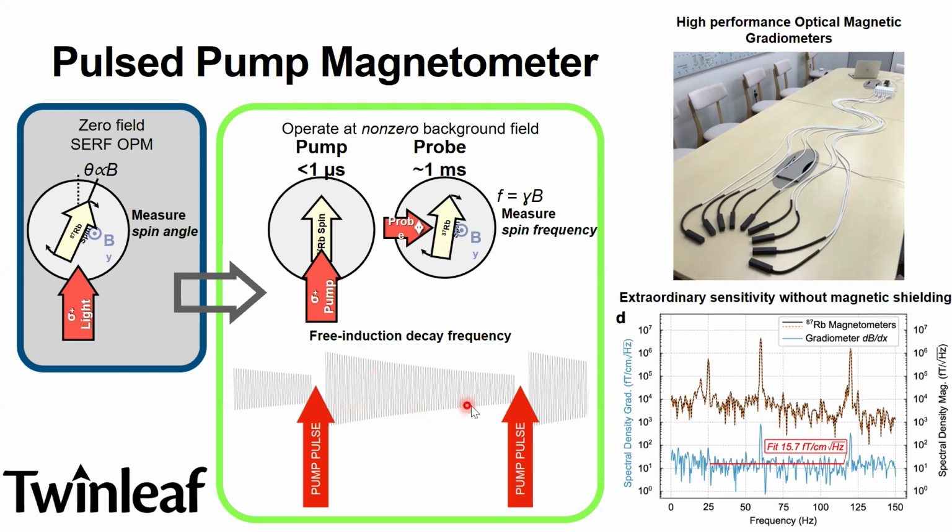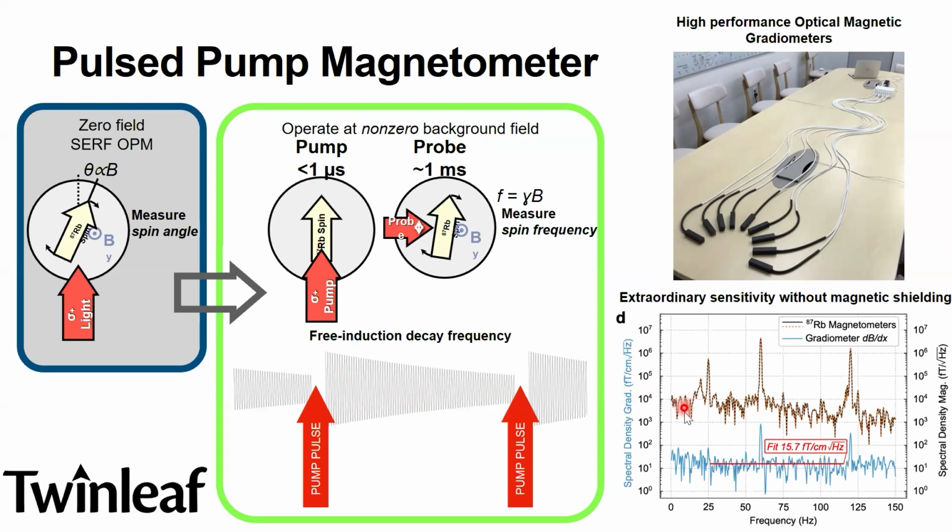And so you get some very fast oscillation, and then your signal is derived from this fast oscillation. You count this frequency, and because it's a frequency measurement, the frequency is really the quantity that we can measure most precisely, and so we're able to get a very, very sensitive measurement of the magnetic field.